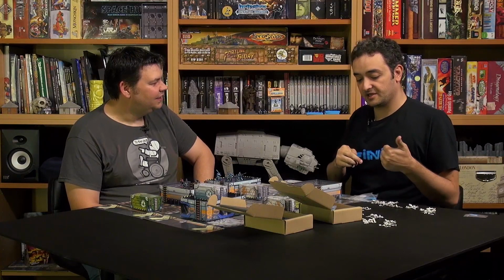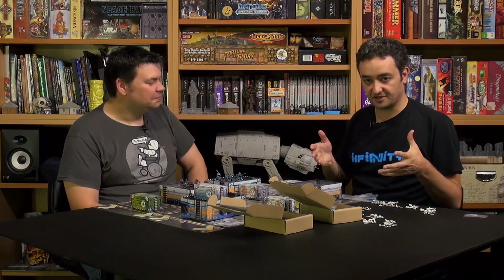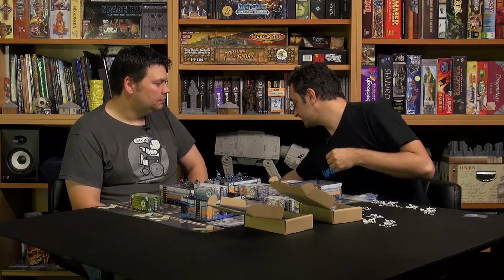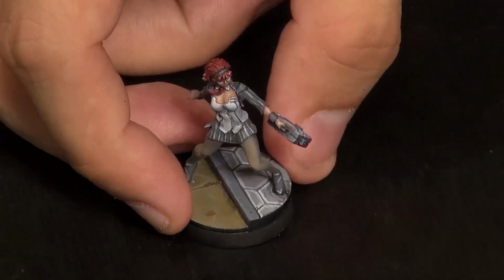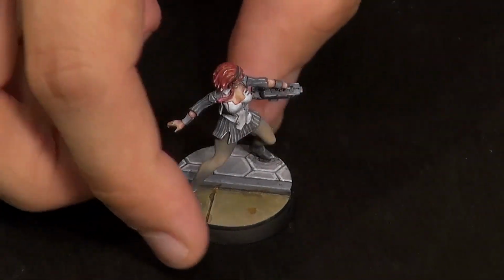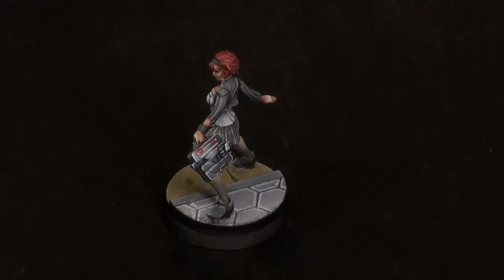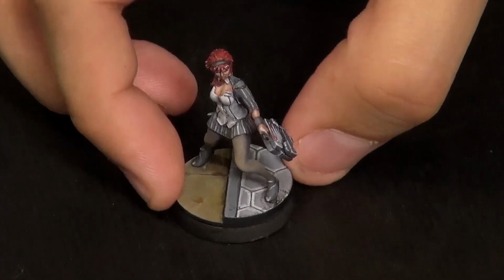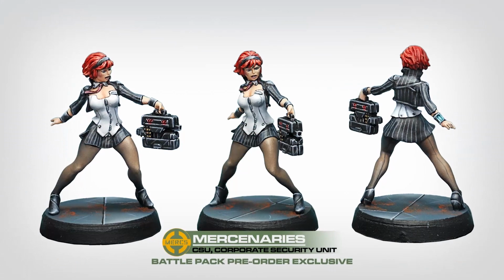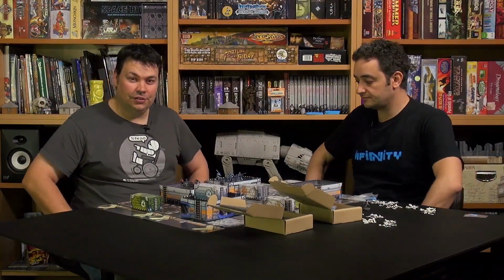So it's a mercenary, has a little role in the Operation Icestorm box, and if you pre-order the box, you get the miniature. Okay, so once we have assembled and painted, this miniature looks like this. Right. So by the looks, you can see that it's like a VIP from a company, and suddenly her suitcase becomes like a combi weapon, like a combi rifle. It's a transformer weapon, something like that, and shoots everyone and gives death to everyone. So once again, my advice: pre-order the box, and you will have more miniatures for the same money. Yeah. Perfect. Well, that is a look at the miniatures.